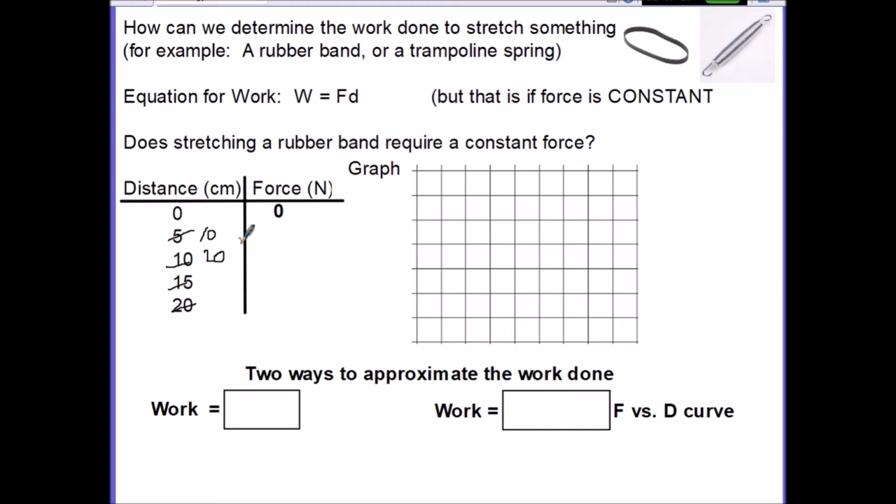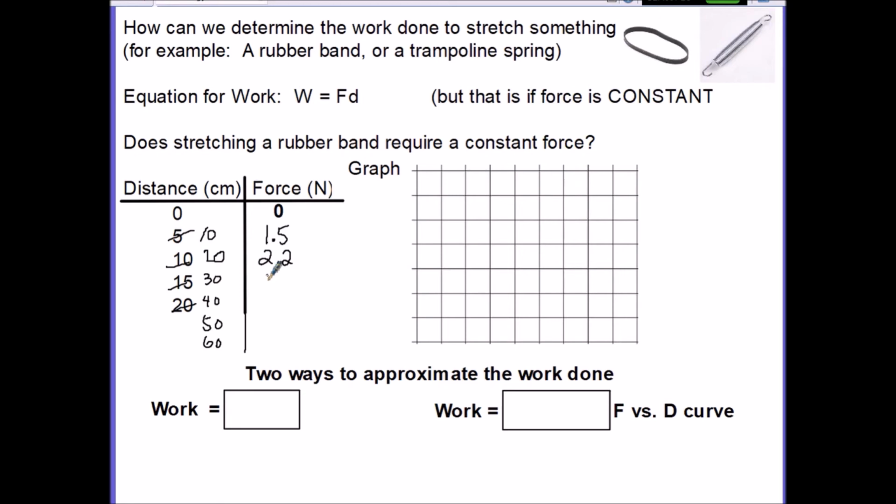If I stretch that thing from its relaxed length all the way out to a full length that's stretched 60 centimeters, and then measure the amount of force necessary to do so, we get something that looks like this. It's about 1.5 newtons to stretch it about 10 centimeters. Then to stretch it another 10 centimeters, it only took about 2.2 newtons to get it there.